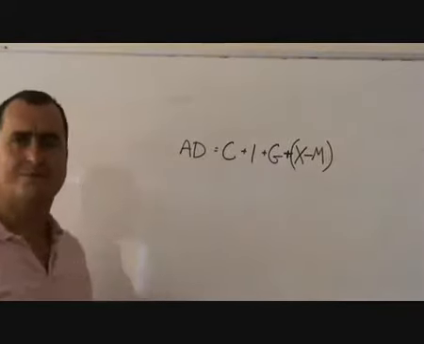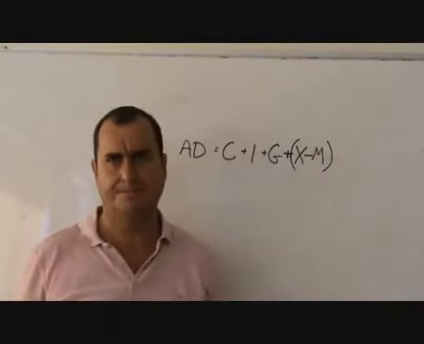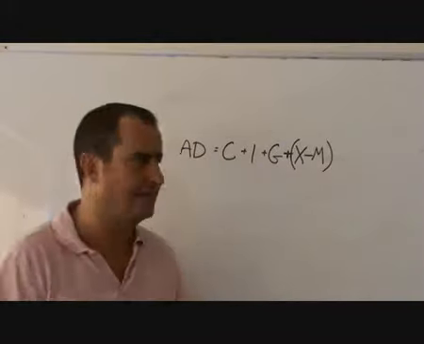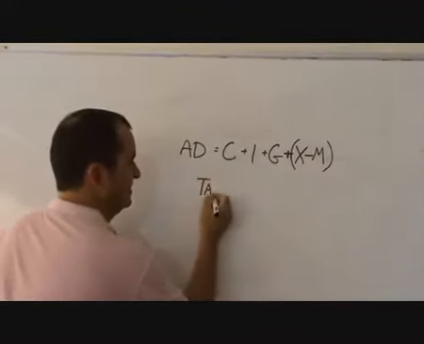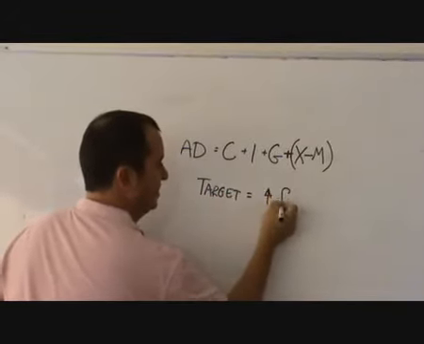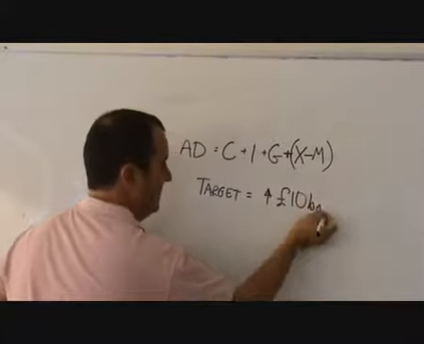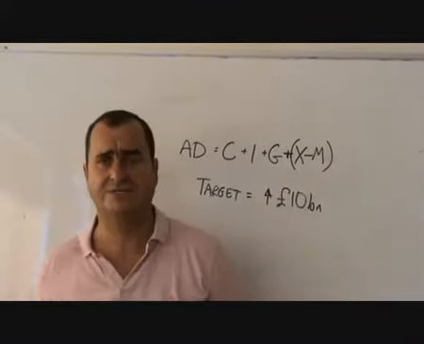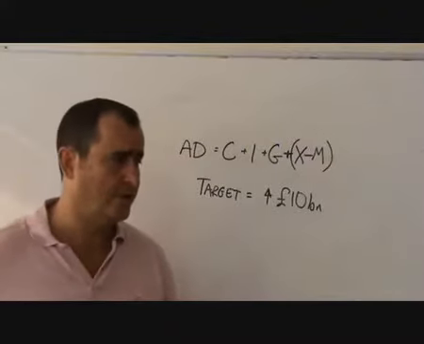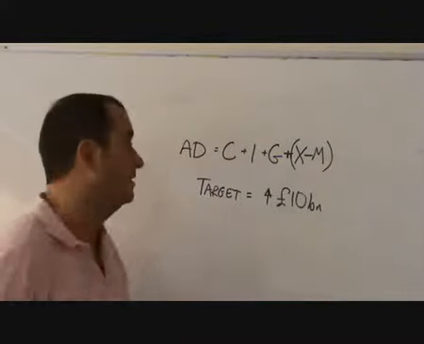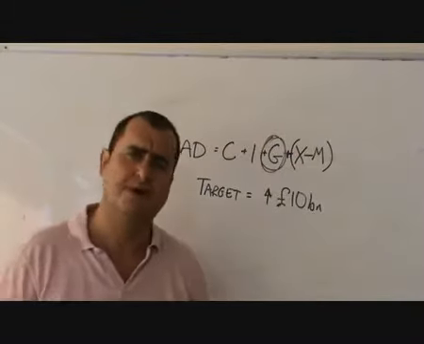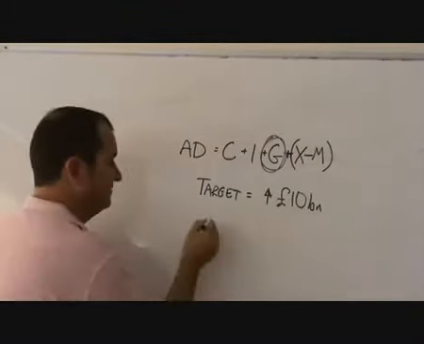Well, if the government wants to boost aggregate demand, let's say it feels it needs to boost aggregate demand by 10 billion. The target for the government fiscal policy is an increase of 10 billion pounds. So this government decides, right, well, without raising extra tax, we're going to increase our spending. We're going to increase G by 10 billion. They're going to overshoot the mark because of the multiplier effect.